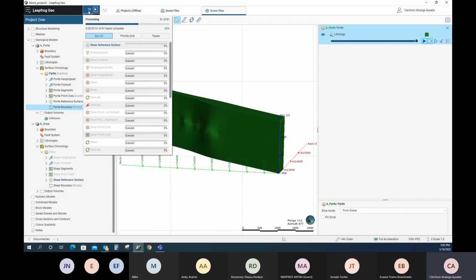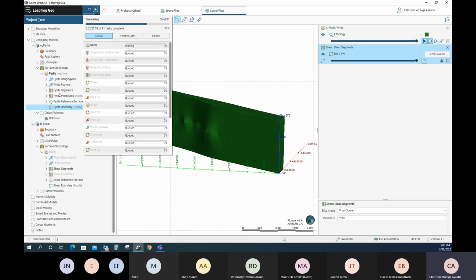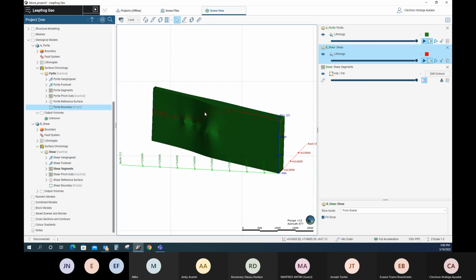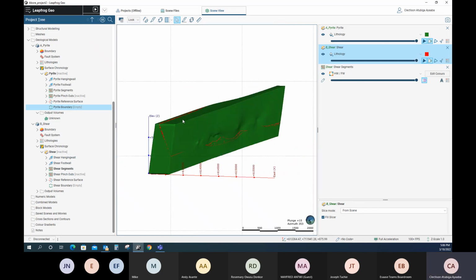So in Leapfrog, you can prioritize whichever task you want to run. When we've built the model up to the lows, because they are linked, they are live linked, all the items will be updated. So you have to choose whichever item you want to update.